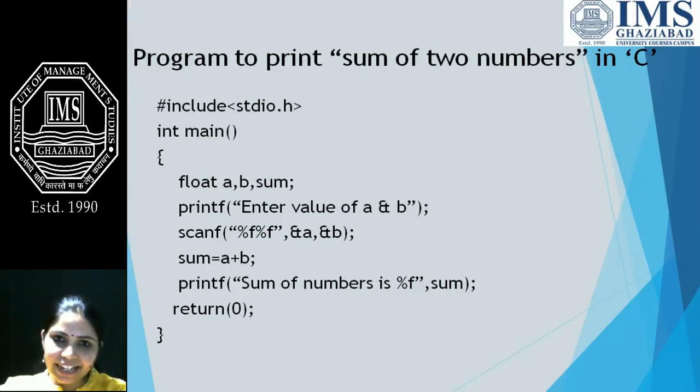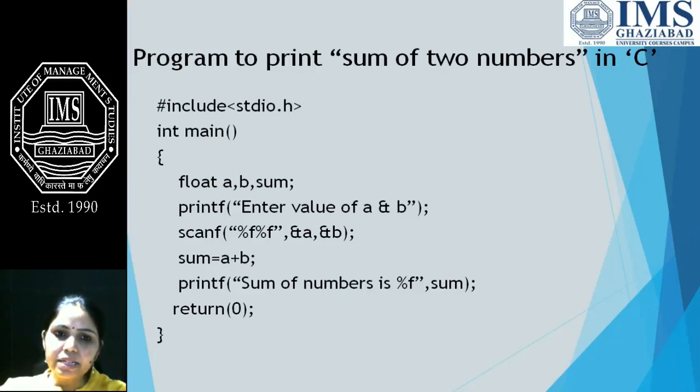Now here again we have written the same program, but we have used floating values. I have declared three variables: float a, b, sum, and we have used scanf for the values of a and b. Here we have changed the format specifier. Now it's %f because we have used a and b as float, and sum is also a floating point variable. That means it would take real values. So in the printf statement also we have replaced %d by %f. So there is no difference.